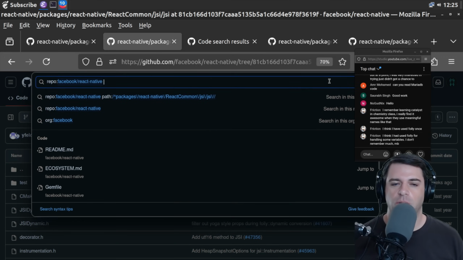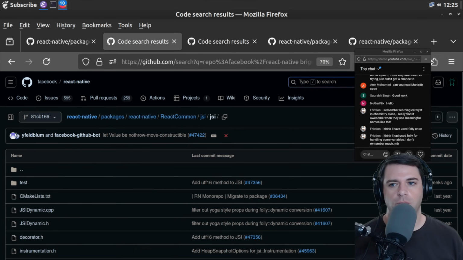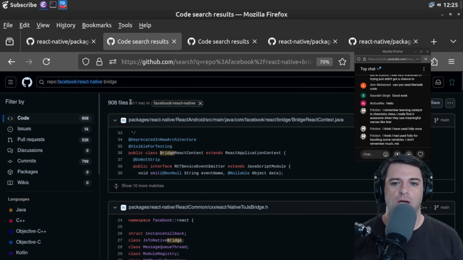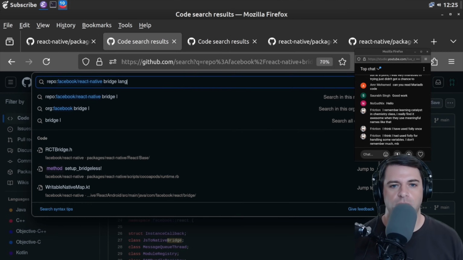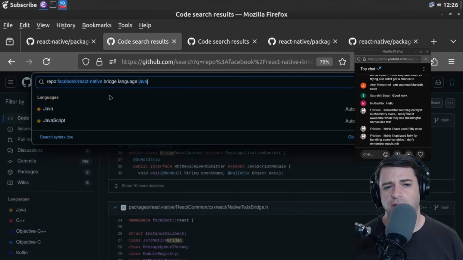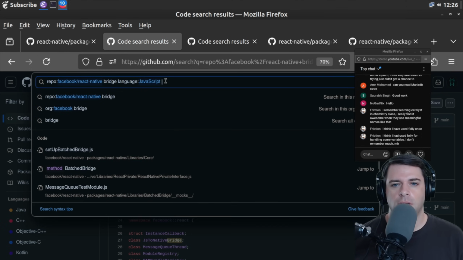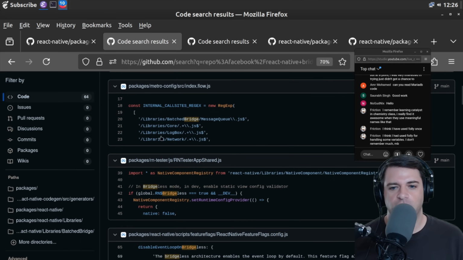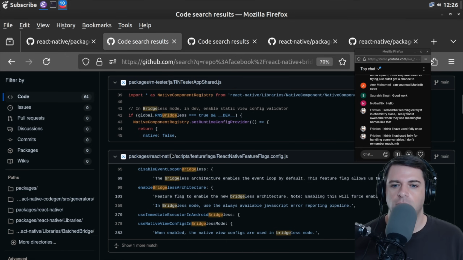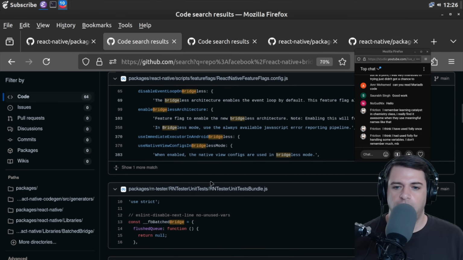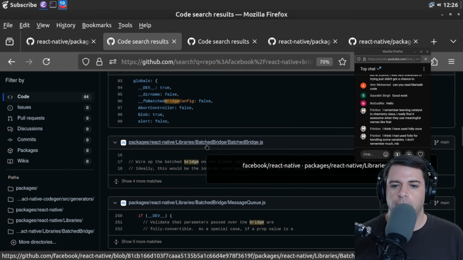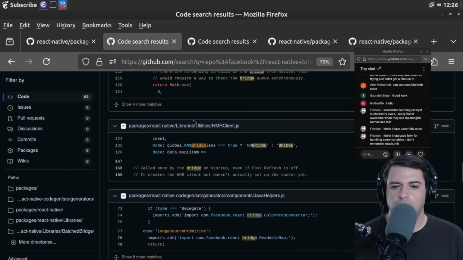I guess maybe the very last thing we can do is look up bridge, and we'll see if there's any big part of JavaScript that we missed. Probably JavaScript and not TypeScript, but I'm not positive. I don't know if GitHub is smart enough to know that TypeScript is kind of like JavaScript if I do a search for this. So we see some stuff in feature flags, unit tests, batched bridges. This is, I think, libraries, which I think is iOS specific.